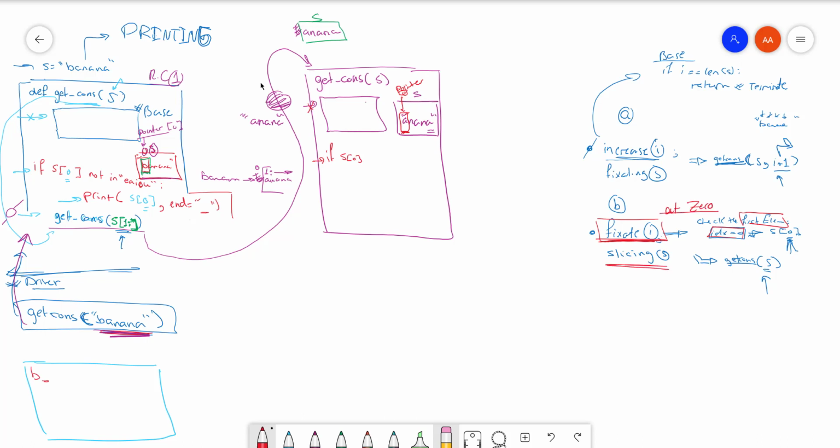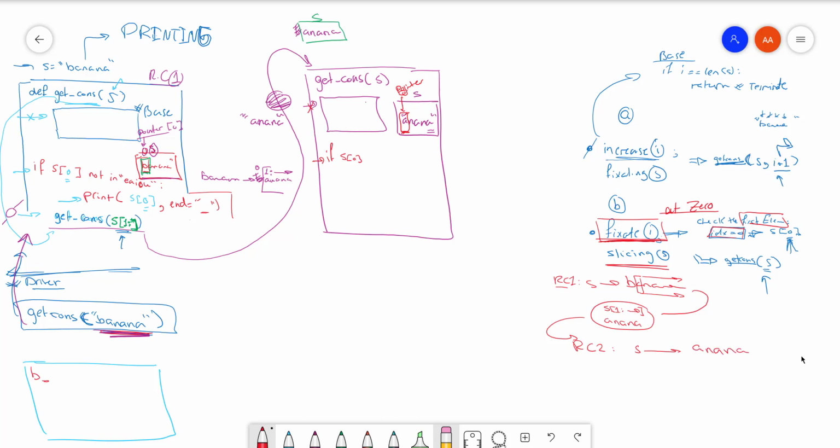And slicing every time. So the first recursive call is going to have the full string, right? So now we can send to the next recursive call banana from 1 to the last element, which is from this part till the end. So we are sending banana like that, so the next recursive call has S to be banana.